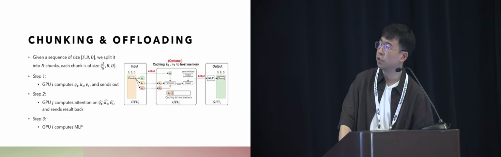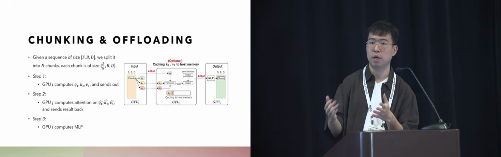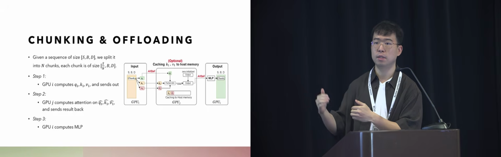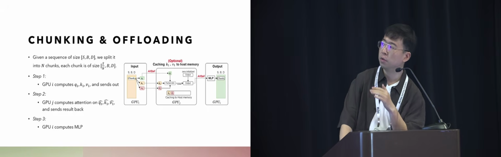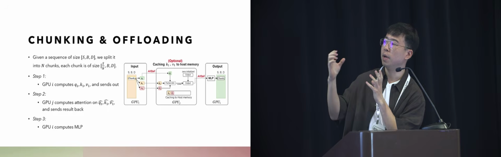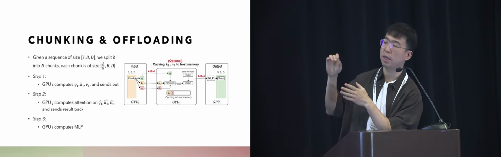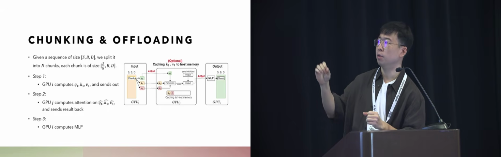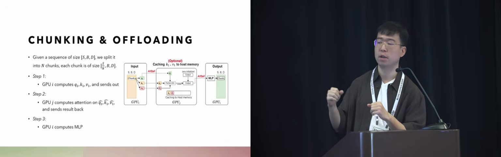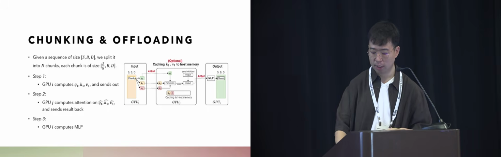This is showing the first chunk, Q1, K1, and V1. Because we're doing autoregressive models, Q1 only needs to attend to K1 and V1, not the chunks following it. So for Q1, after we use all-to-all to pass the chunks to the GPU that performs attention, we can get the output instantly. But we also need to cache K1 and V1 to the host memory, because the following Q chunks will also attend to K1 and V1.